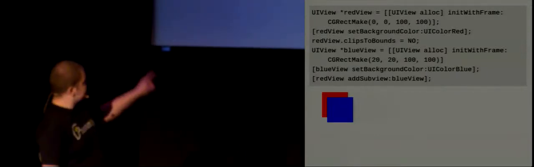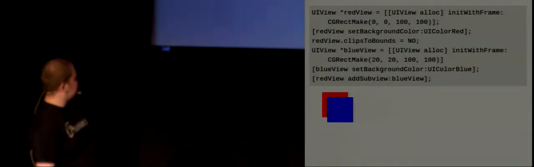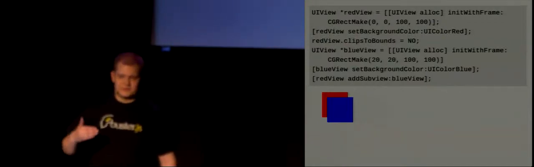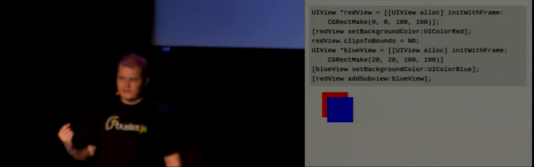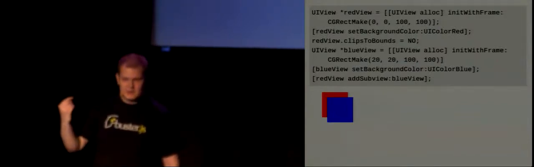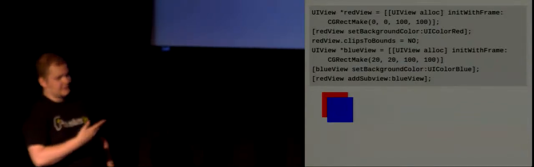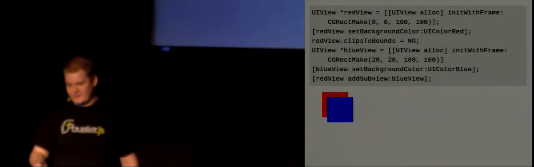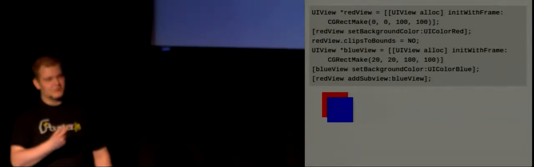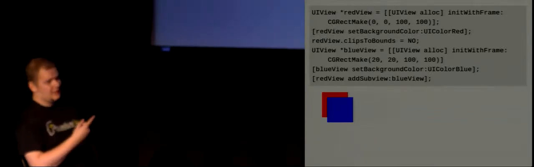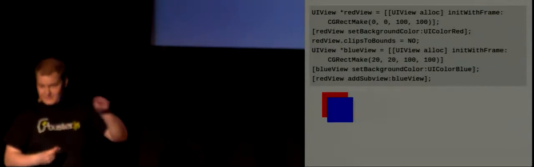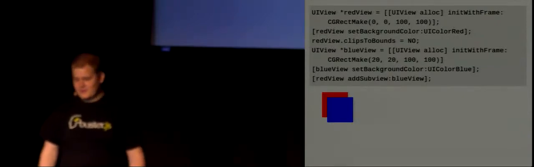And there you see those two little views below. Because the blue view is a subview of the red view, it is rendered on top of the red view. Most of you probably understand this. Because it's iOS, we also have to set clip to bounds to false. If not, the blue view would be clipped outside of the bounds of the red view.